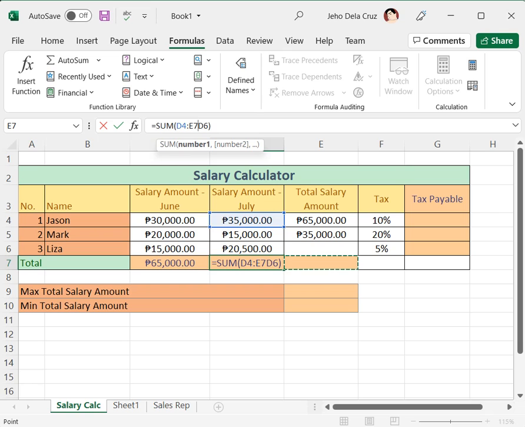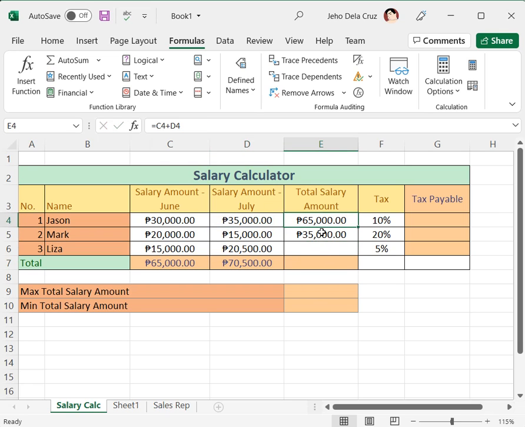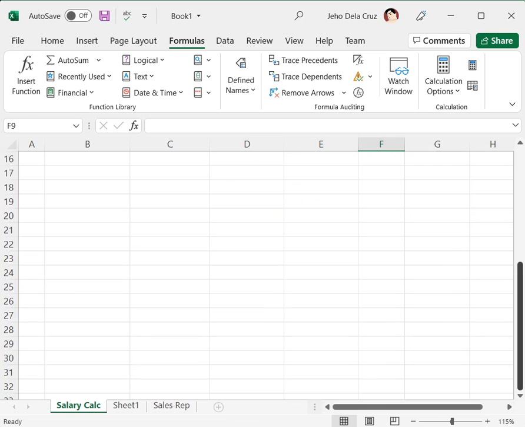All right, so you can actually do the same with this formula here. We can drag to copy. Okay, and then do the same here, drag and copy. All right.